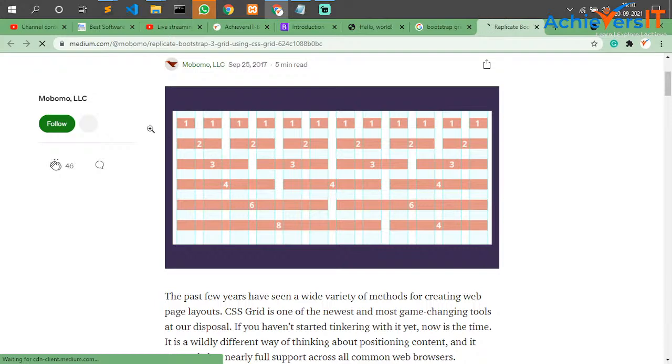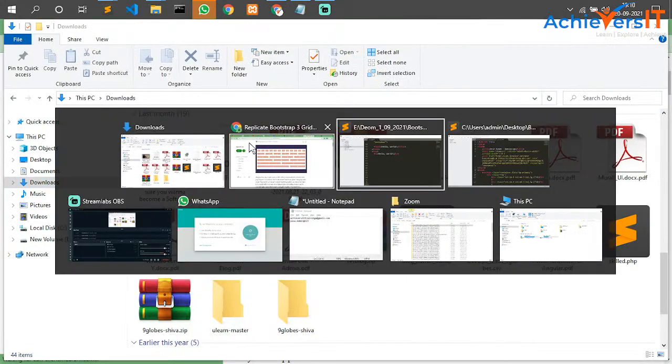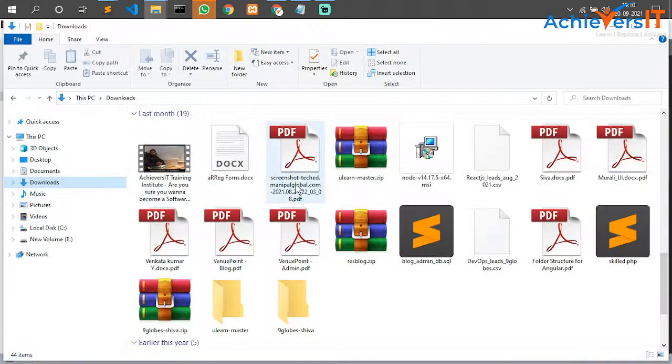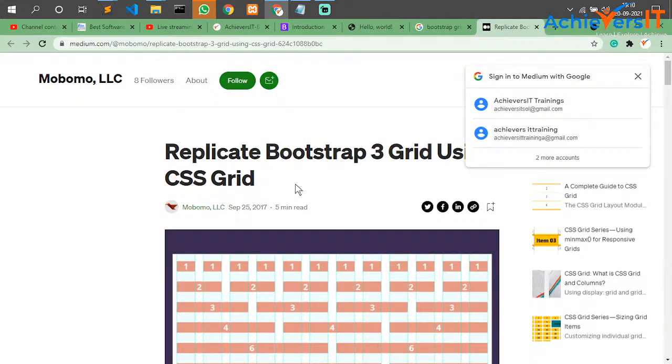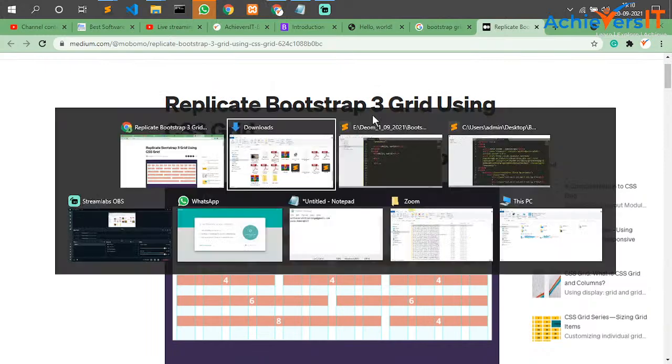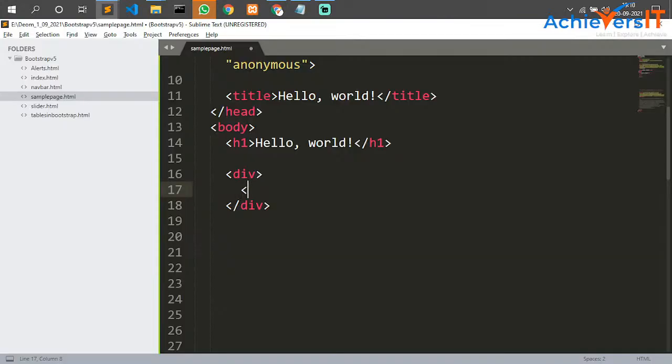One row firstly, I'll try to show you. A div is here, a div is over here. Next, I'm going to make this a div with class equals row.